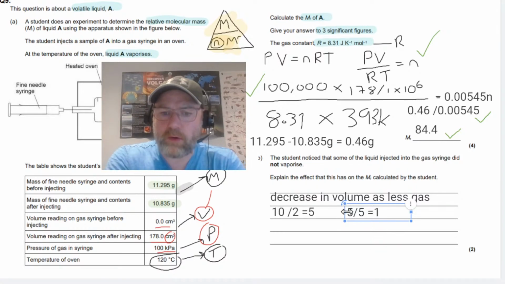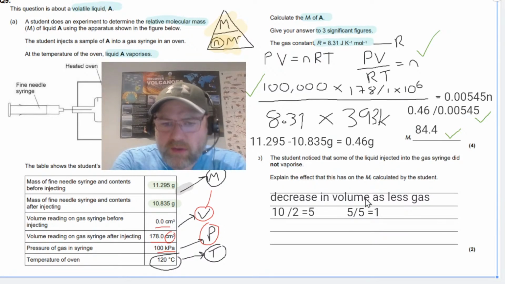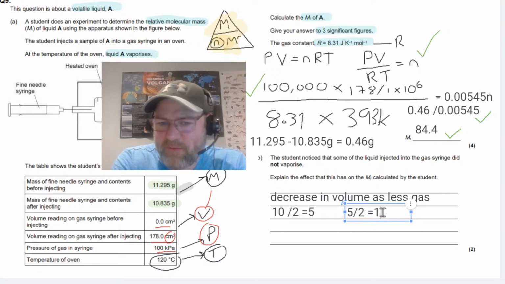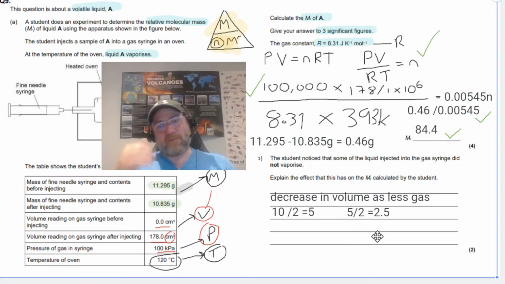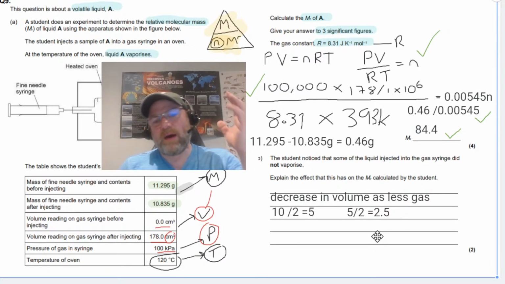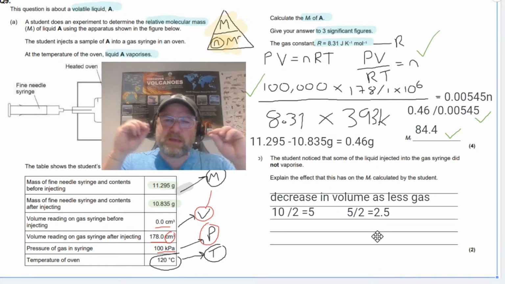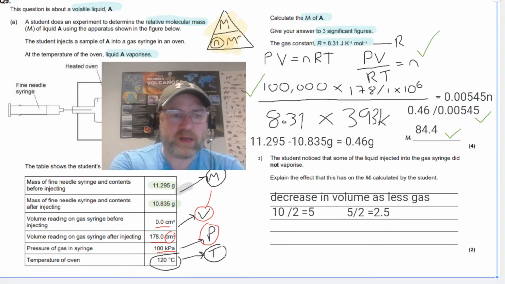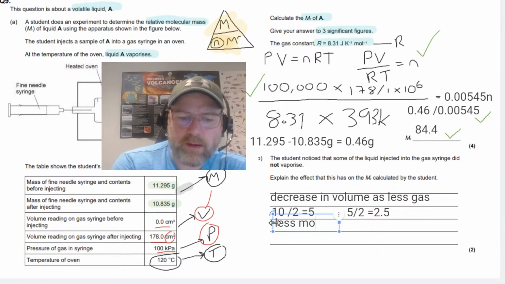What happens to the moles? It equals 1. So it's caused a decrease in our moles. Oh, sorry, hold on. Why did I divide by 5? That's a bit dumb. We should divide by the same thing. So 5 divided by 2 is 2.5. Anyway, you get the idea. If we halved our volume, if we halve the number on top, our pressure times volume, we're going to get half the amount of moles. Moles are going to go down. So just doing a simple mental maths calculation will help you follow through what would be the consequence of decreasing one of these. Now, if the moles go down, so we're going to say less moles.